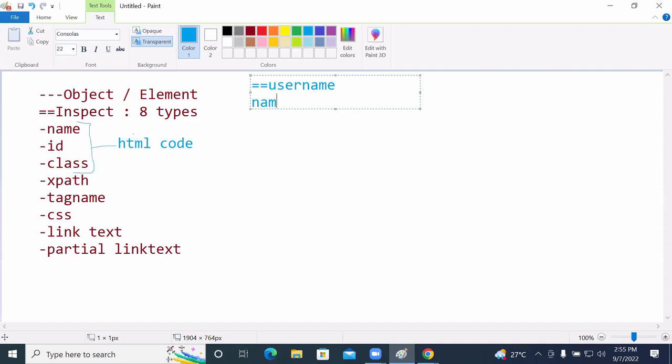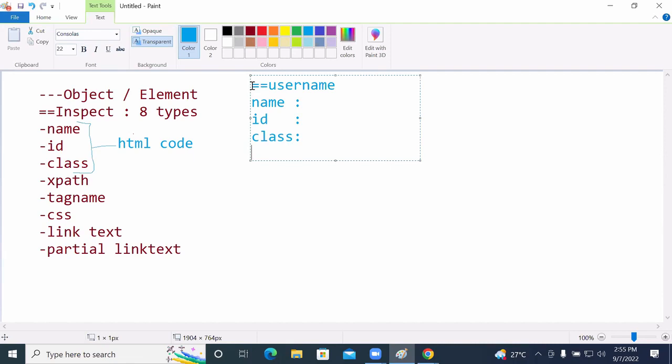This username, we need to identify with the help of name, or with the help of ID, or with the help of class. It is as simple as that to identify the object.